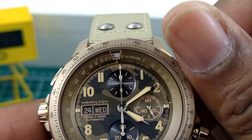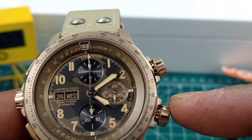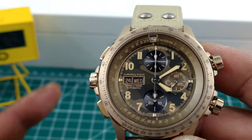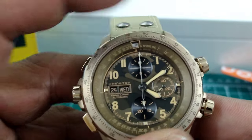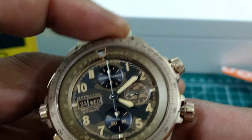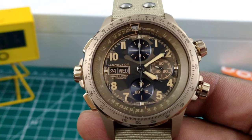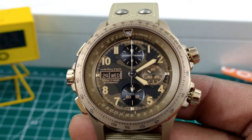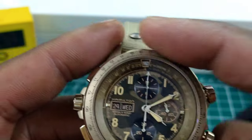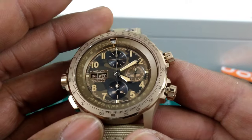The crown up top controls the inner ring. These are your flight calculations for your crosswinds when you're flying — I don't know how to use that, so please forgive me, I'm not a pilot. Then you have the outer one, which is your slide rule, and you can calculate fuel consumption and other complicated calculations with that. It's for pilots and hobbyists who understand how to use it.